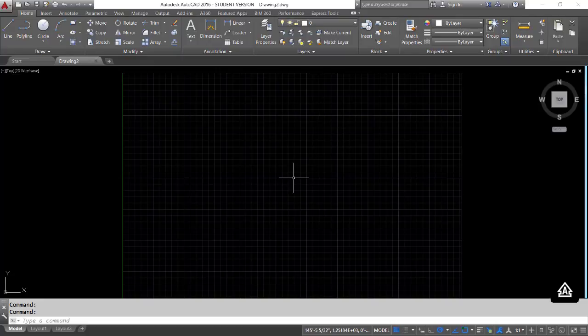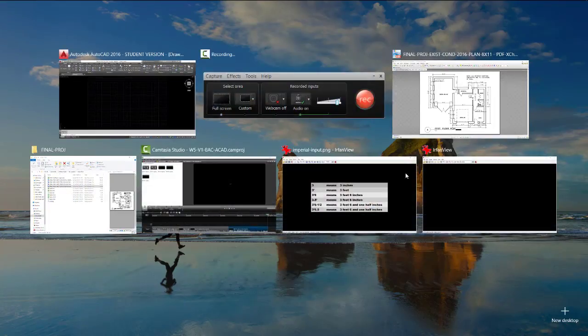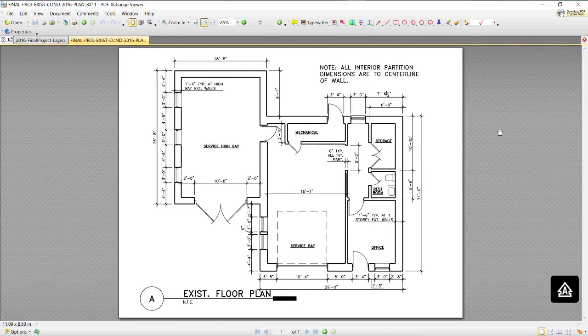All right, so we're going to use this as a base to start talking about how to start drawing our architectural plan. So let's take a look at the plan we're going to be working with, and this is also a PDF handout on the week 5 handouts. So you can download this and take a look at it. But I just wanted to take a look at it to kind of talk about what it is we're going to be drawing and what it is to draw an architectural plan.